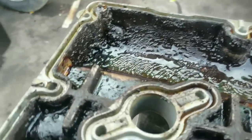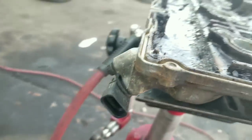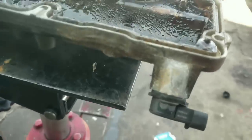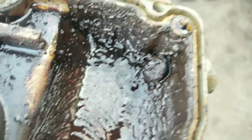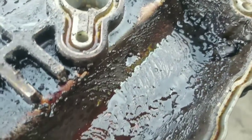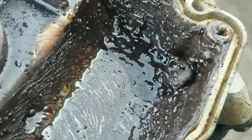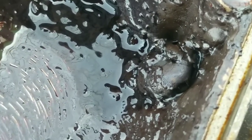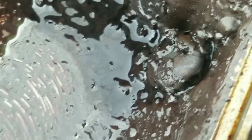So one quick note here, this in the corner right here is a camshaft position sensor. You want to be careful if you're using a brush to clean that, because you don't want to damage it. But you see how much oil is built up on that? That's going to give that sensor a hard time reading as it builds up there, so you definitely want to clean that off. You might want to take that off and hand clean it instead of putting the brush onto it. Or you could just use the spray cleaner and clean it off.